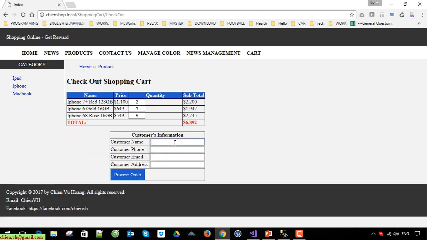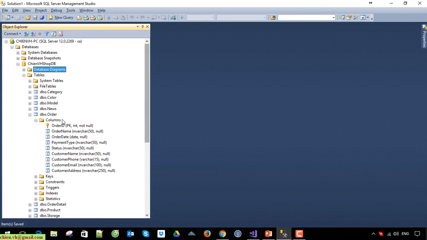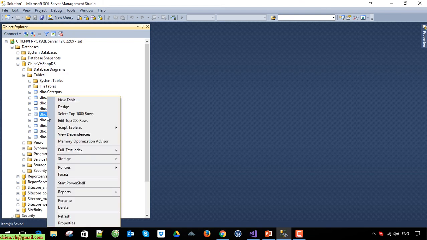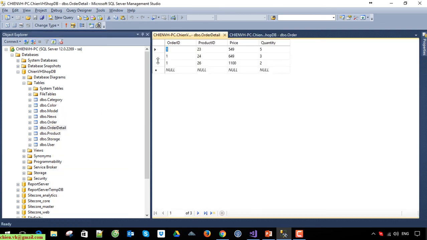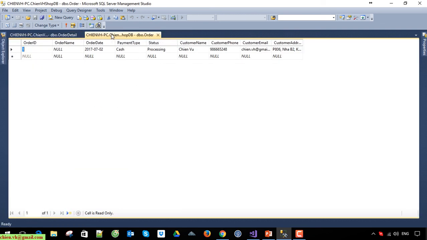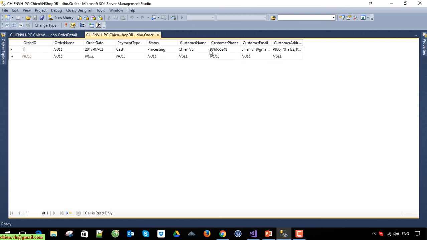Checkout. Review. Process order. Okay, so if you can see here, that means the order was already added into the database. So now I will open the SQL Server to see. Editor. Okay, you can see here we have the order 1, processing.